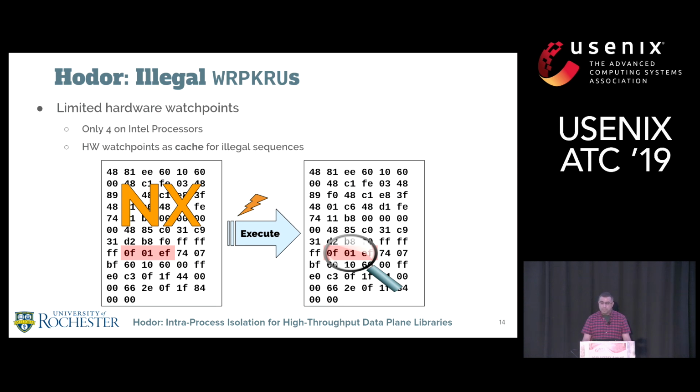Because of this, we use the set of hardware watchpoints as a cache for the set of potentially illegal sequences. When we map a page that has an illegal sequence, we map it as non-executable. Upon the first access, the hardware watchpoints are reclaimed and used to point to these instances, and from that point on the page is marked as executable, until we need to reclaim these registers again, if we ever do. In the extremely rare case that there are more watchpoint instances than registers in a single page, we have to single-step through the page.